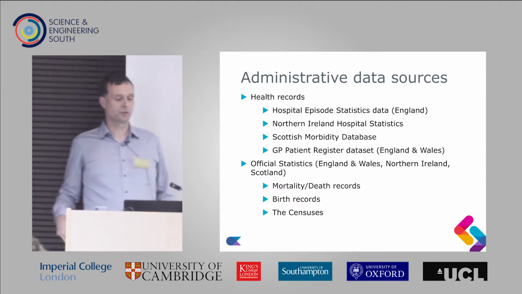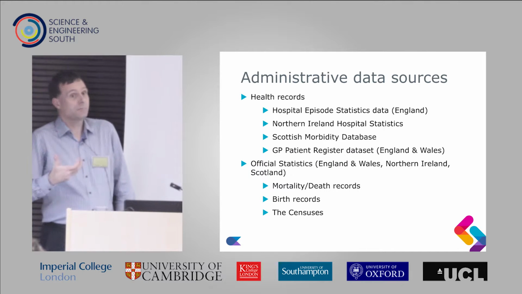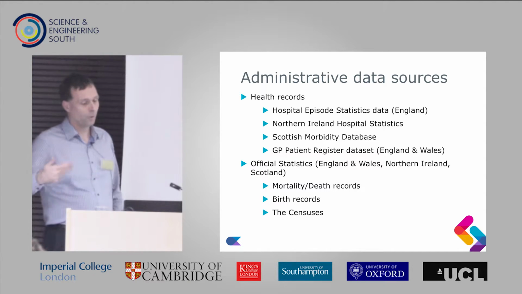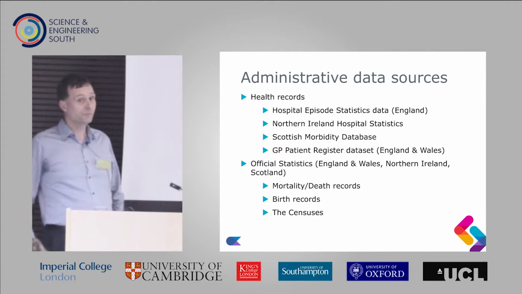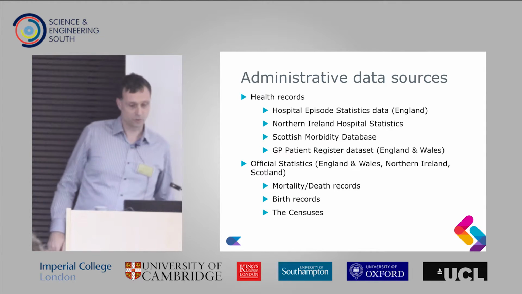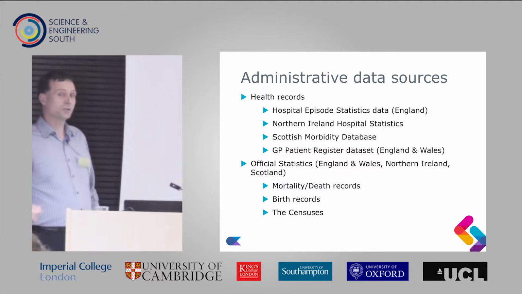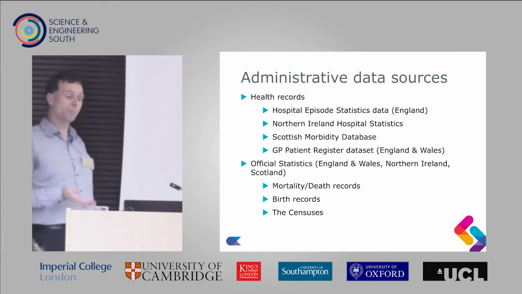And the same with health record data. So as I mentioned, clinical data is administrative data under my definition. The routinely collected clinical data has been collected for the purposes of patient care, and so it's an administrative data source. And again, there are various challenges because different parts of the UK hold different data sets with different structures. And again, the census. In fact, there's a census for England and Wales, and a separate census carried out for Northern Ireland and Scotland.